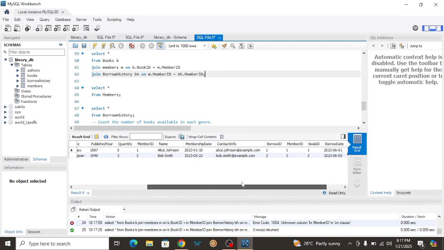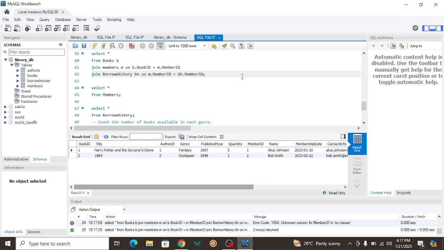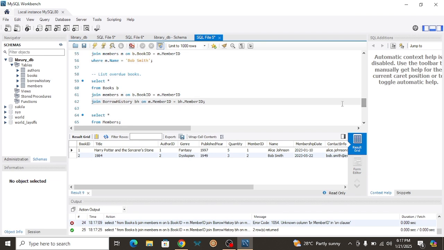So now it's time to actually start filtering out certain things. For overdue books, of course, we're going to need the book title. So that will be b dot title. We're also going to need the member's name to know who borrowed which book.